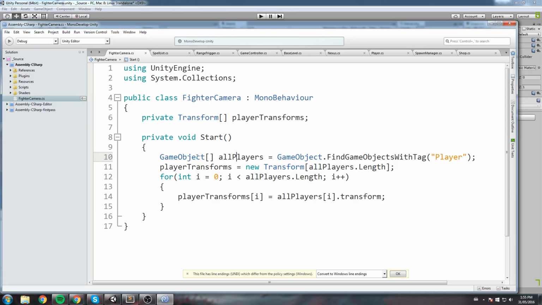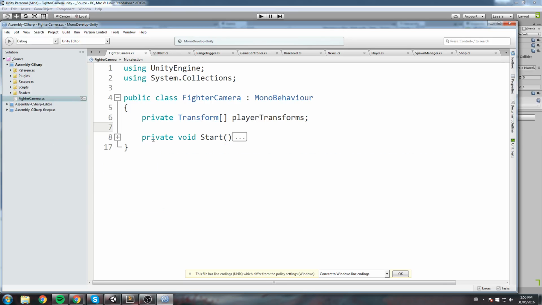We're transferring the game objects, so we're getting their transform and putting that in the transform array. What we could have done instead is have a game object array here and not bother with this whole thing down there. I just want to keep the transform. I don't really want to have to type in player transform at the index i dot transform, so we assign it down here. Again, this Start is not needed if you have this on public. You have to decide, and I just make it so it is working for both cases.